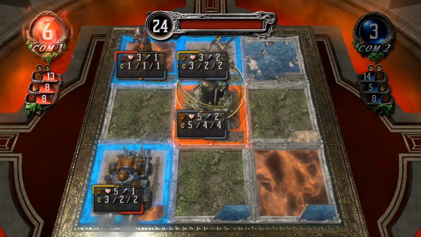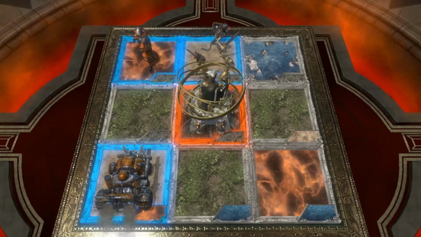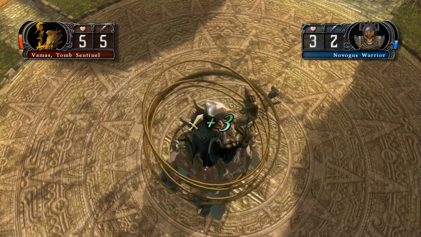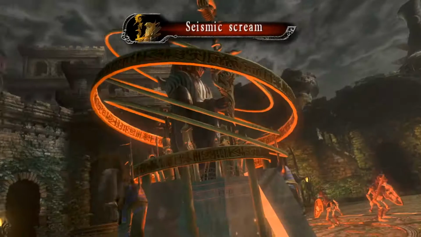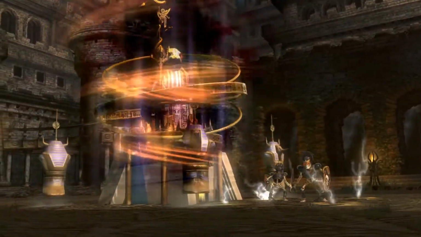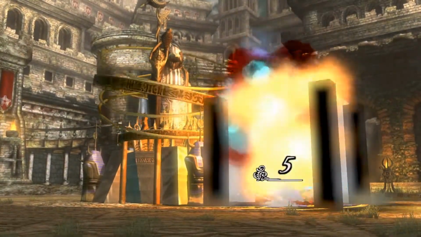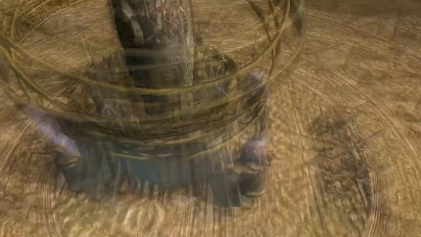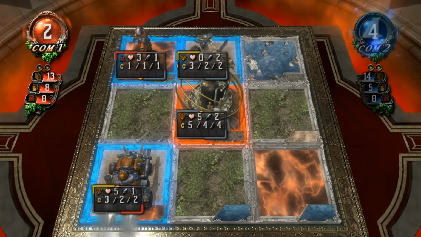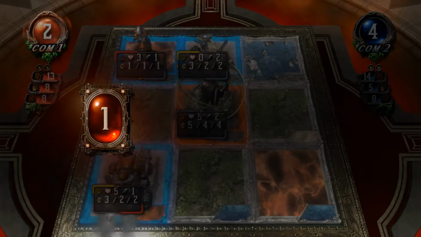Mana charge. Mana release. Attack. Vama's Tomb Sentinel being activated again with a lot of mana. It's going to absolutely destroy these skeletons with the Phantom Zone. Zap. Little bit overkill. Mana charge. Not sure we needed to pay as much mana as we did, but okay.